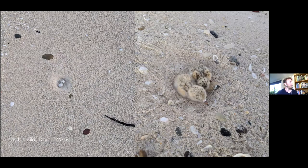Four-wheel drives definitely can't see the nests when driving. That's why in the colonies in the Manning we fence off areas to direct people around the nest area - to try and give everyone a bit of the beach to use. The goal is to try and share the shore.